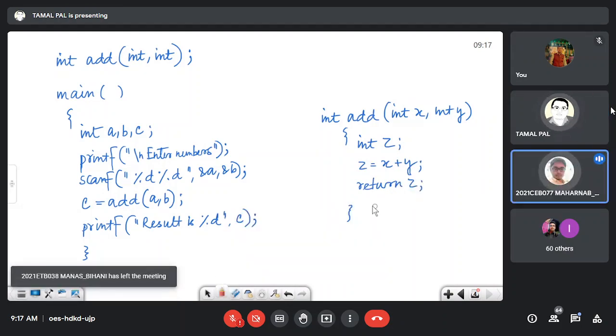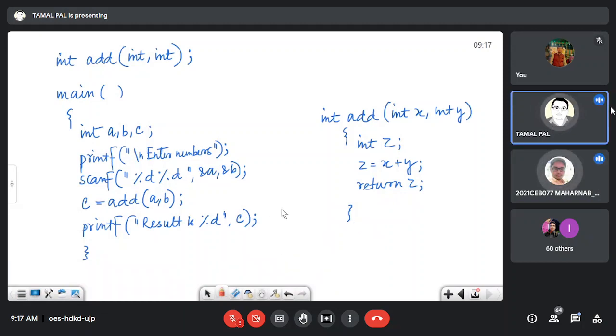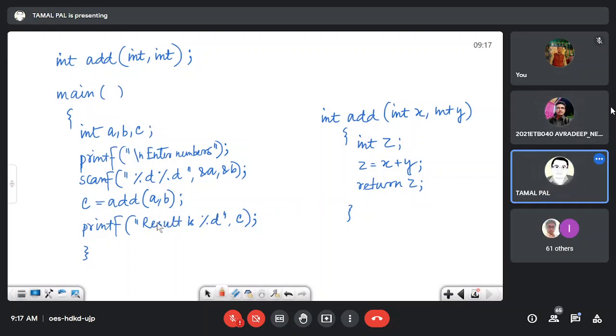Sir, the return value for the first program. In the main section, return 0, sir, at the last. Return zero is not required always. Sometimes it provides a warning, but if you don't write it, it will still execute. But at least if you write return, it runs without warning. Okay. Okay, sir.